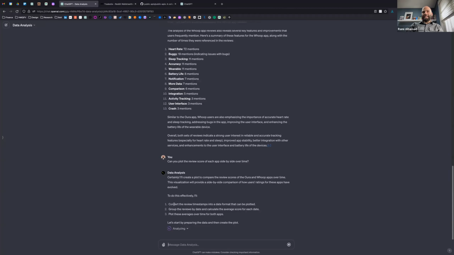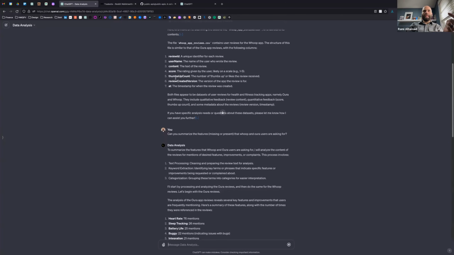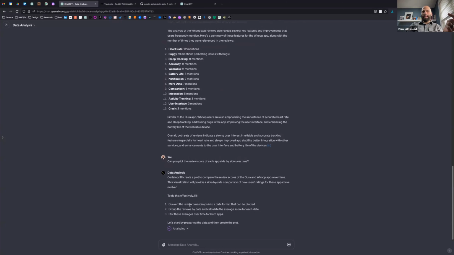And again, the nice thing is, with Google Sheets, sometimes you have to change the format of the column and so on and so on. Here, it just intuitively figures out from the names of the actual columns in the CSV what they mean, and then it formats them the way it needs to. So this will be the last part of this. Honestly, we could spend hours just on this specific use case, but I really want to make sure I take a couple of minutes to show you guys what's super exciting that OpenAI just announced last week.